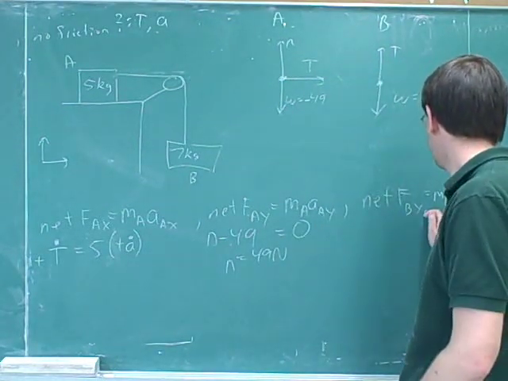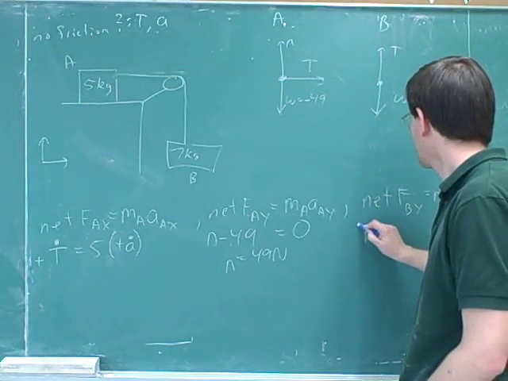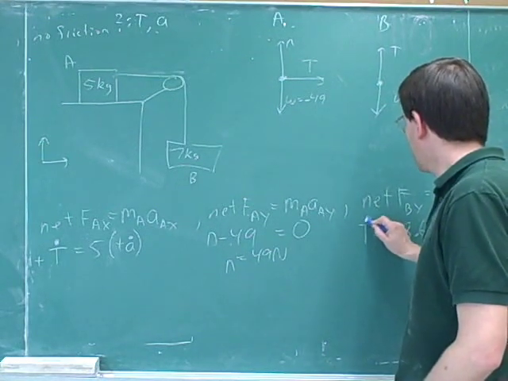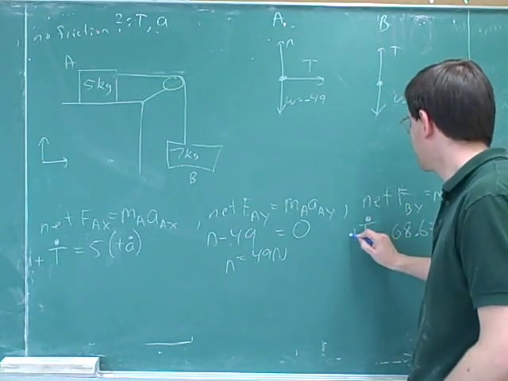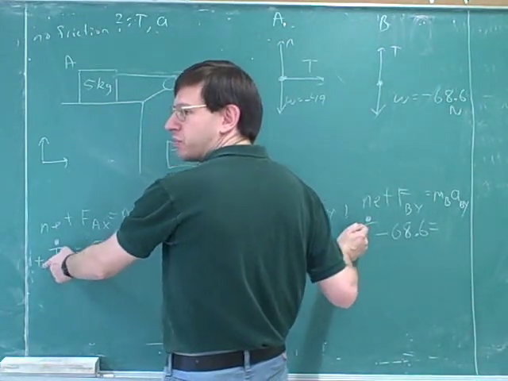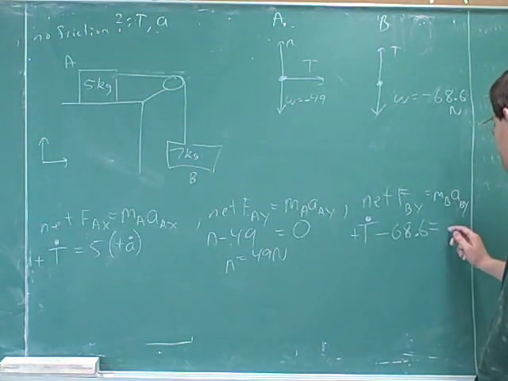So what should I write for net force B in the Y component? I'm going to call the tension again. I'll put in the magnitude of this tension, so I'll put a positive sign in here. These have the same tension, and they happen to have the same sign as well. Same magnitude and direction. And what should I plug in on the right-hand side here?